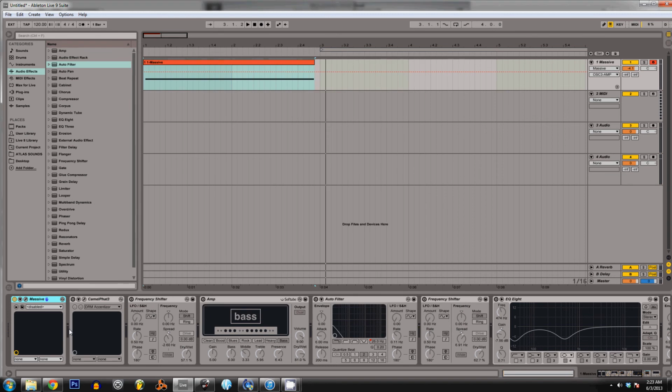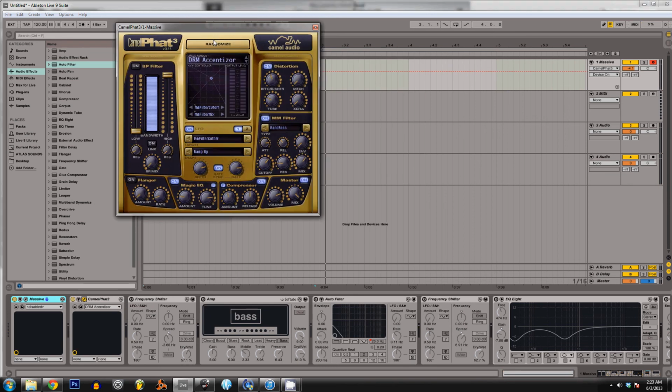Easy. Then you're going to open Camel Fat. Then you're going to press randomize. Boom. It's that easy. You're going to get a bunch of random effects. Just do it until you get one you like. This is the one that I found. I pressed it like 4 times and I came up with this one. This is the one I like.